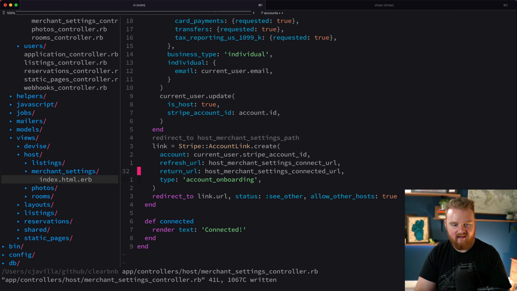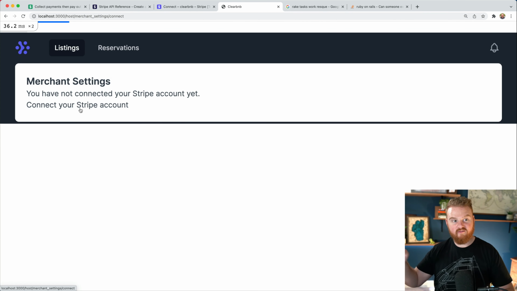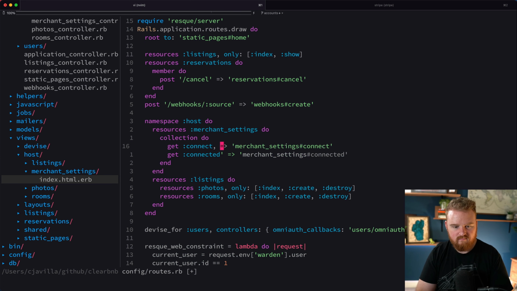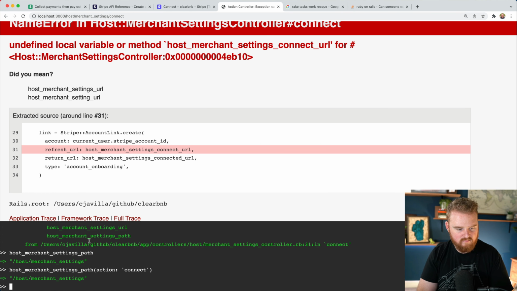All right, so let's try going to here again, refresh the page, click on this. Okay, so that should have created a Stripe account, and then undefined local variable or method host merchant settings connect URL. Huh? Oh, I had the order wrong.